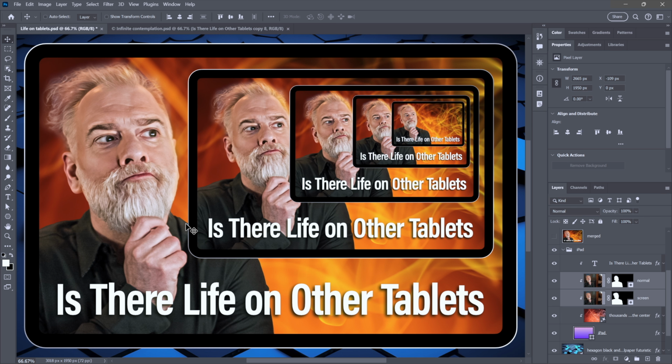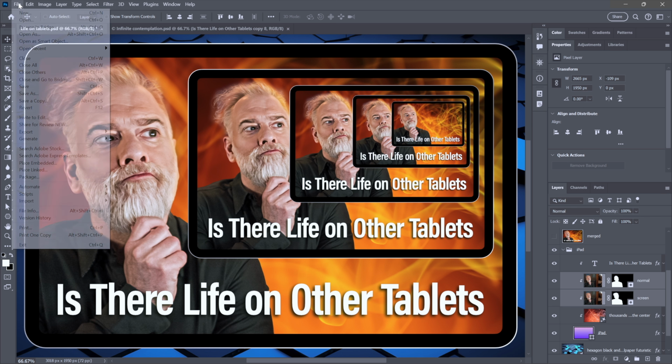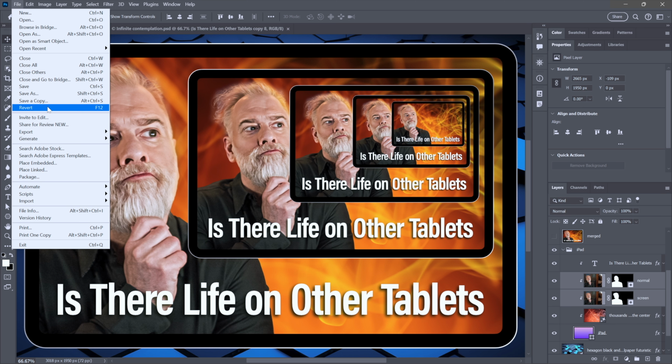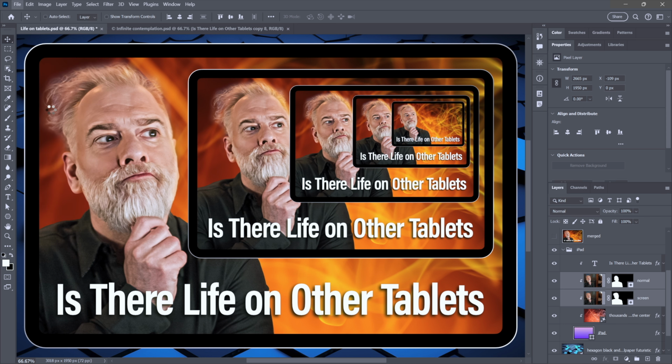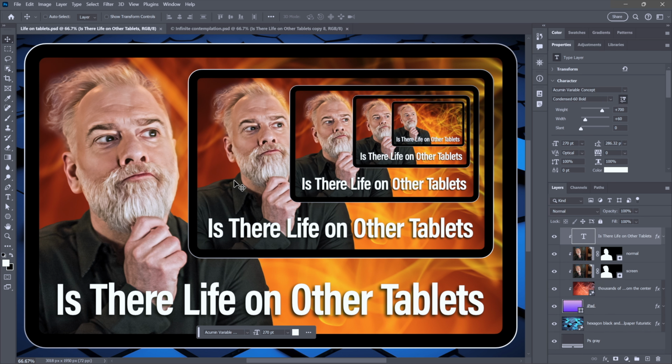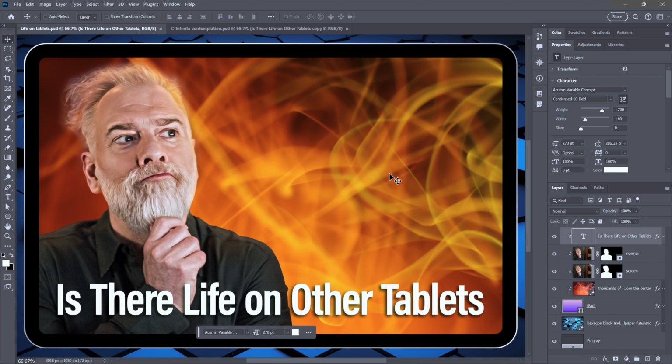And so what I'm going to do is back up. Actually, I'm going to way back up. I'll go to the File menu and choose Revert just to start again, don't you know? That way the waters are not tainted. This is where we started.